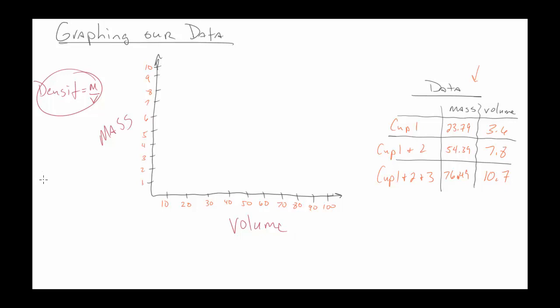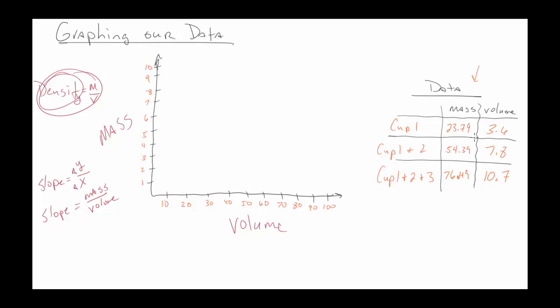Well, guess what? We understand just from general algebra that the slope of any line is equal to y over x, a change in y over a change in x. And so if we look at the slope of this, understand that the slope is going to be mass over volume. And so what did we just do there? We came up with a graphical way to get density out of our data, right? Because the slope of any straight line that we put on this is mass divided by volume, that means the slope of any line that we create in this graph, as long as it's a straight line, will be the density, right?